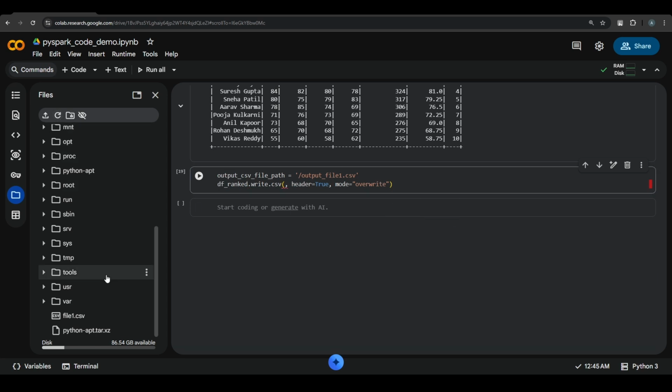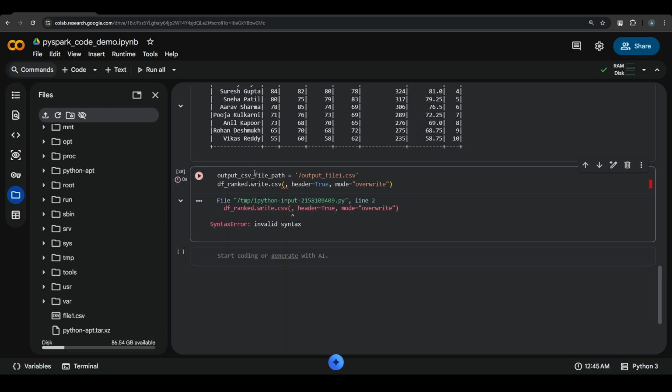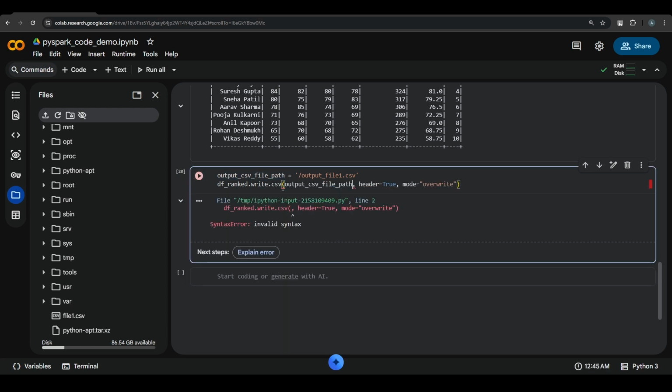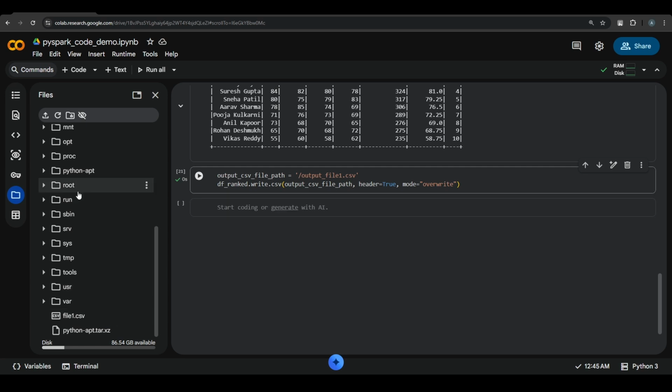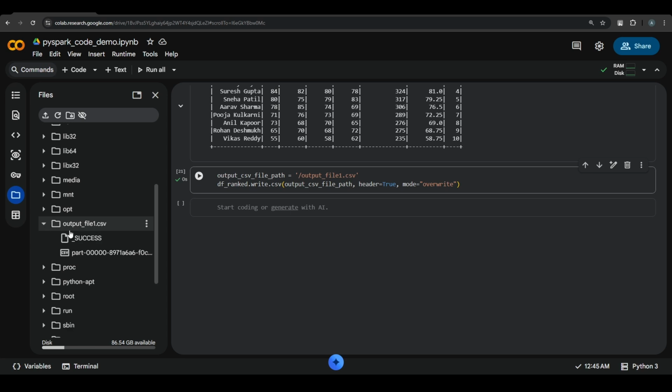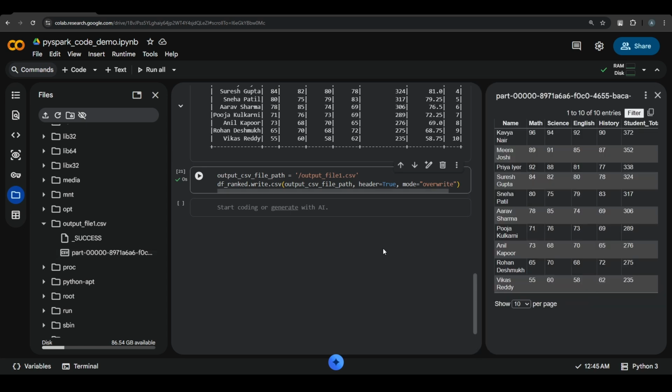Here it will store that file into this particular Colab folder structure. If you see here, after running successfully, it will create a folder. Here two files will get generated. One is a part file and one is a success file. So the part file is the CSV file. Now, if we open that file, that will contain our final output.